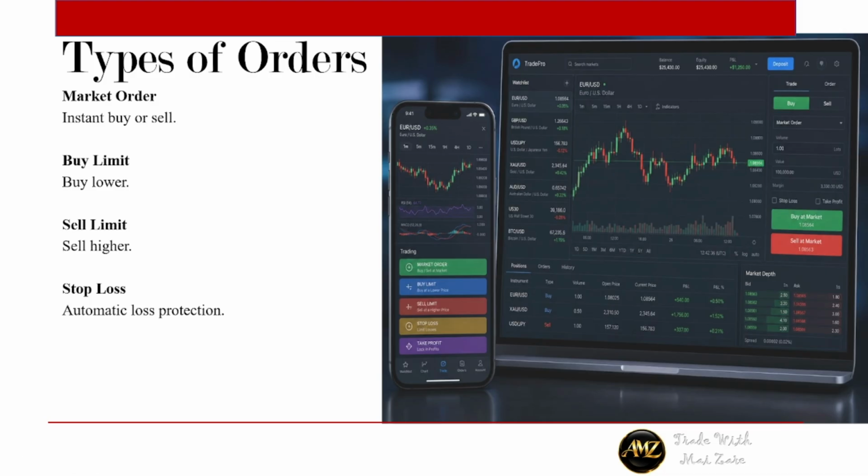And another thing is the stop loss. That's automatic loss protection. Say you instantly buy this particular currency pair, EUR/USD, in this photo here, which I'm using as an instance. You buy at the current market price, then you come to this lower low here and insert your stop loss. So maybe you risk $10 for that, and whenever the price comes down here and triggers your stop loss, it will automatically take you out of that trade and you instantly lose just your $10. There will be no further losses, because that's where you insert the amount you want to risk in that particular trade.